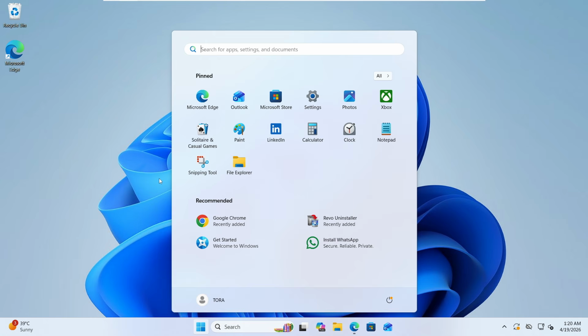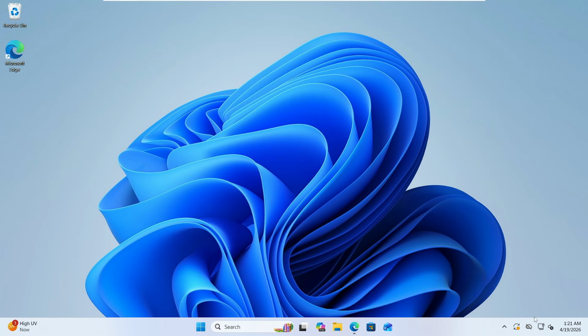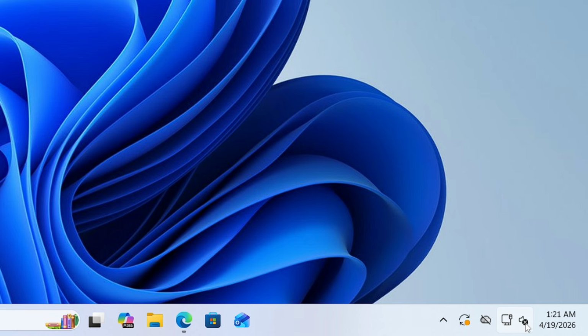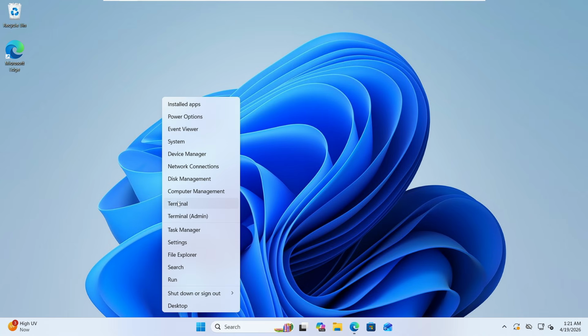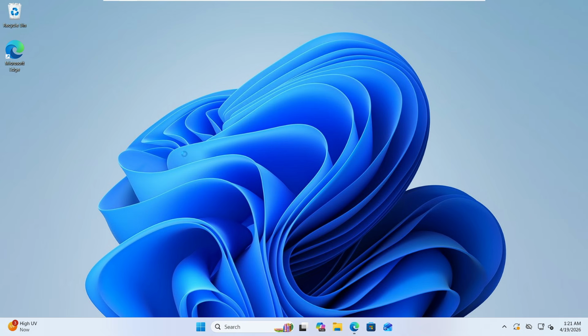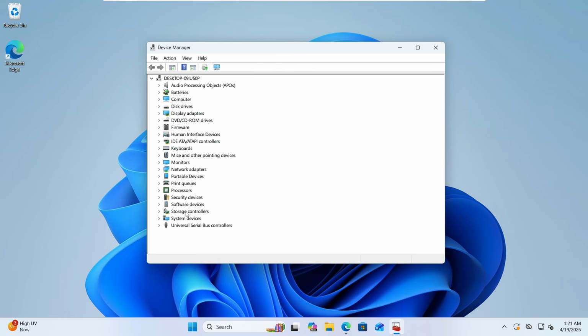Alright guys, so finally I have formatted this Windows 11 machine from where I took the drivers backup. Now a few of these drivers are not working, like the audio driver you can see. It's been disabled, it's not working because of the drivers probably. And if I bring up the device manager here again, I can see the sound, video and game controller option is not showing over here.